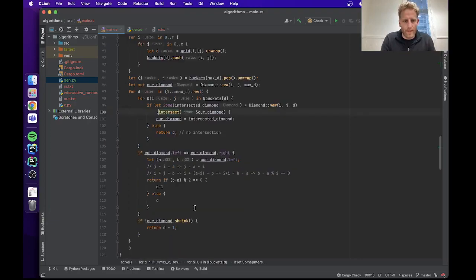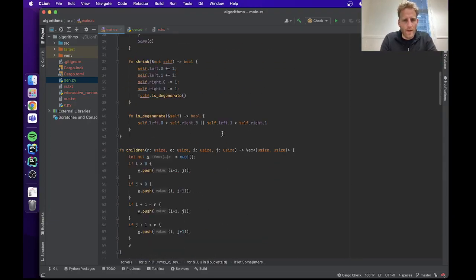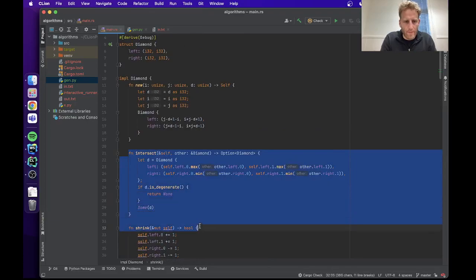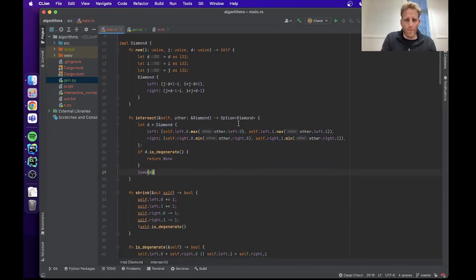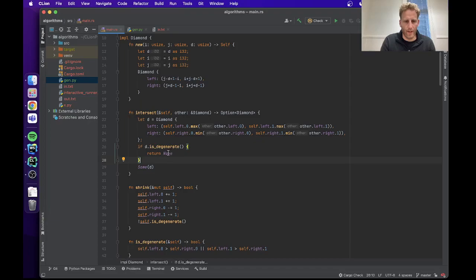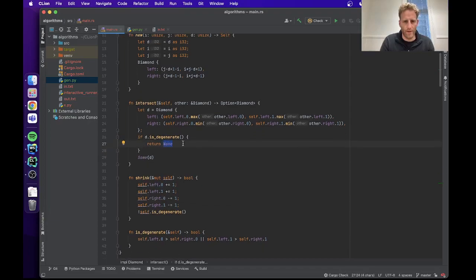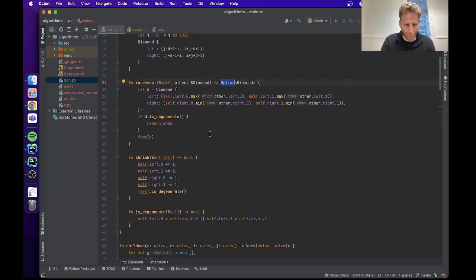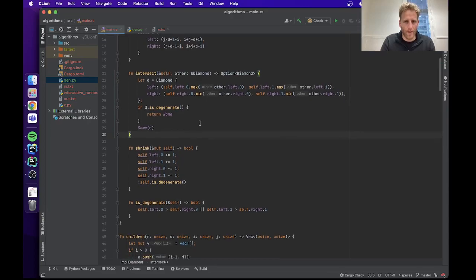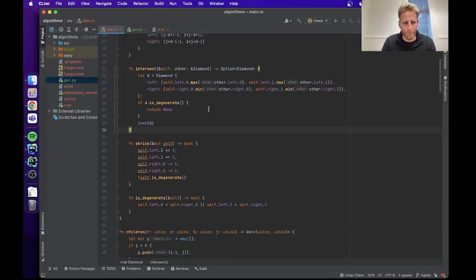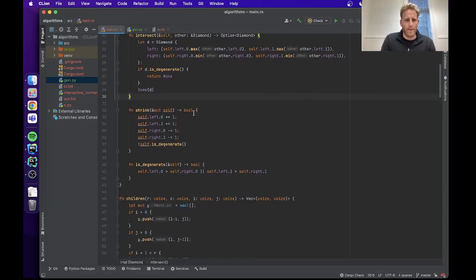So we have some code for intersecting the diamonds, and we help ourselves out by returning an optional diamond because there's a chance that there is no intersection, so there is no such thing as an intersection. And Rust will force us to check if it is a valid diamond or not. So this helps us prevent bugs by using an option. Really, really good. Rather than returning null, returning an option, because then you can get null pointer errors.